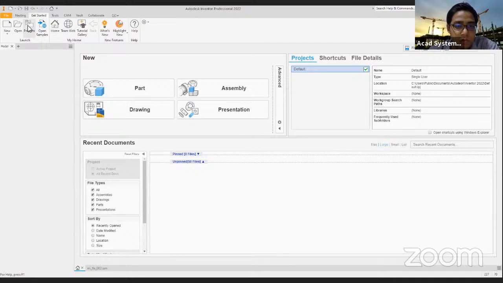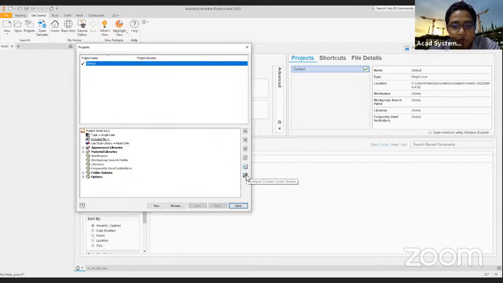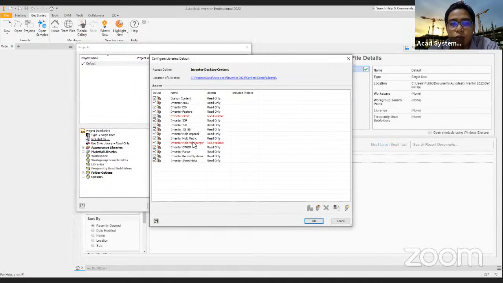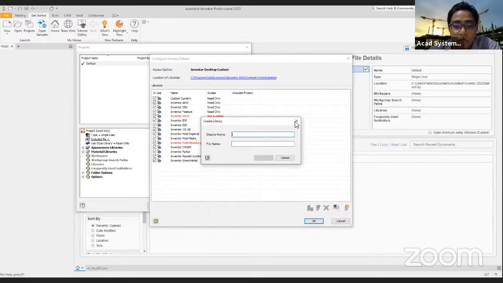If you go to the project over here and go to the content center library, which you can control from here, above here is the location of your library. If you create a new one, for example, let me name this one my library, that new library will be stored at this location.